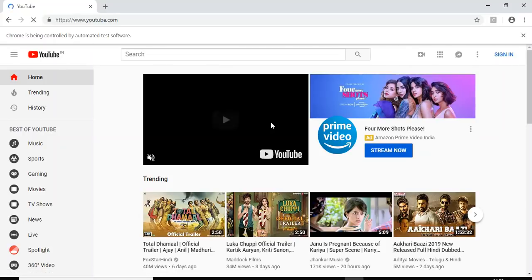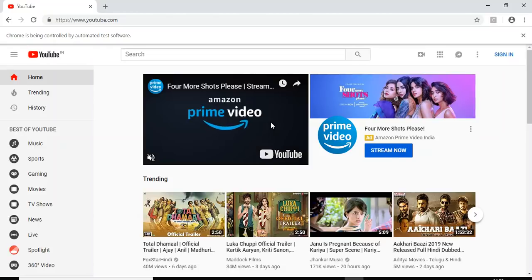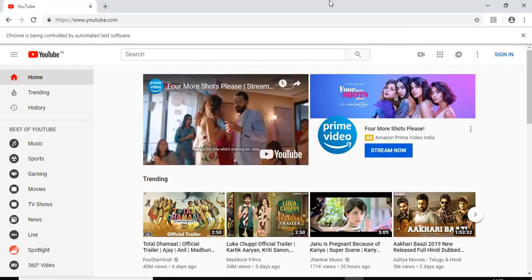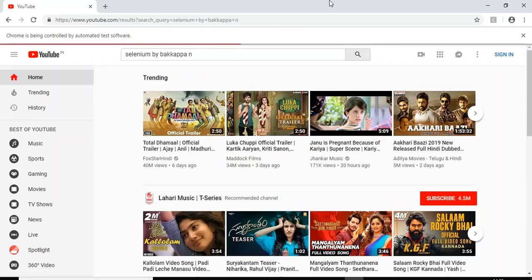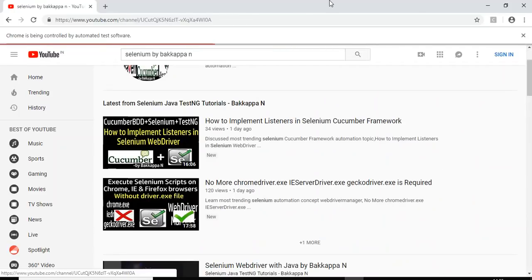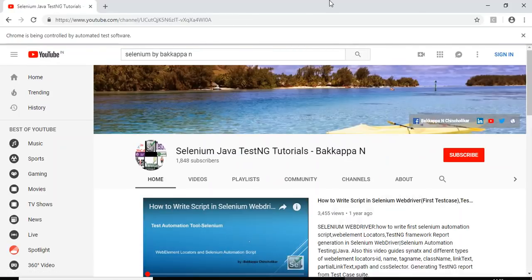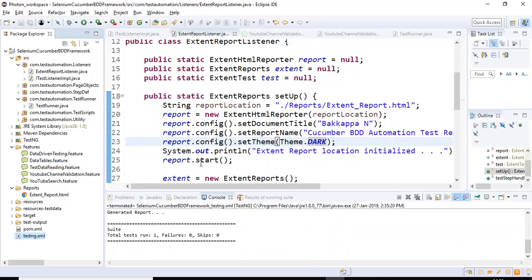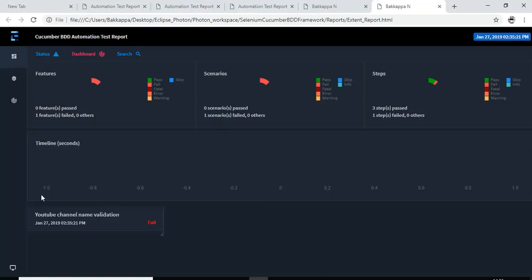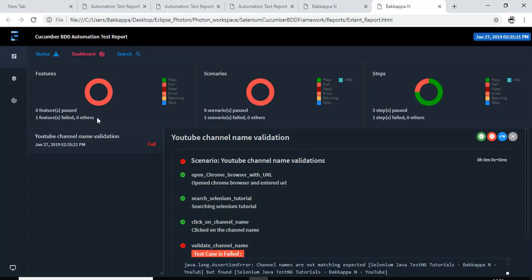Then it has to click on the search button. Then it has to validate the title of this page. So let us refresh this reports folder. And if I open ExtendReport.html, our report got displayed in the dark colors.